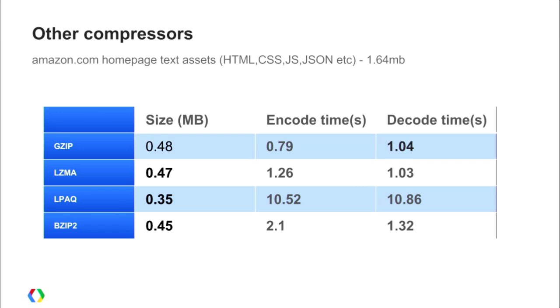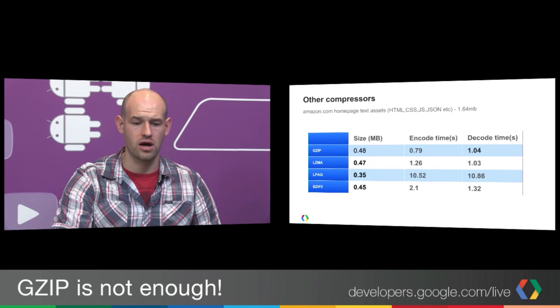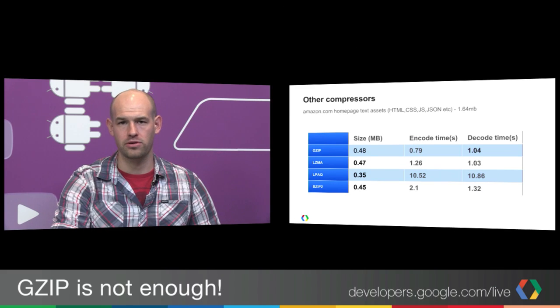Now, it's worth pointing out that GZIP is not the only kid on the block. In fact, GZIP is about 20-something years old now. I mean, if it were a real human being, it'd be able to drink and drive and do all other sorts of fun stuff on the internet. But other compression algorithms, which may be a little bit newer and a little bit different, can actually give you some interesting trade-offs. So here are 4 of the more popular encoders out there.